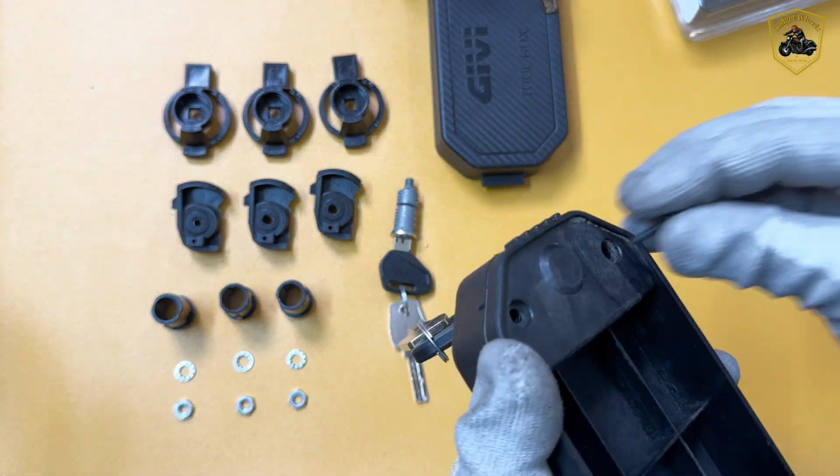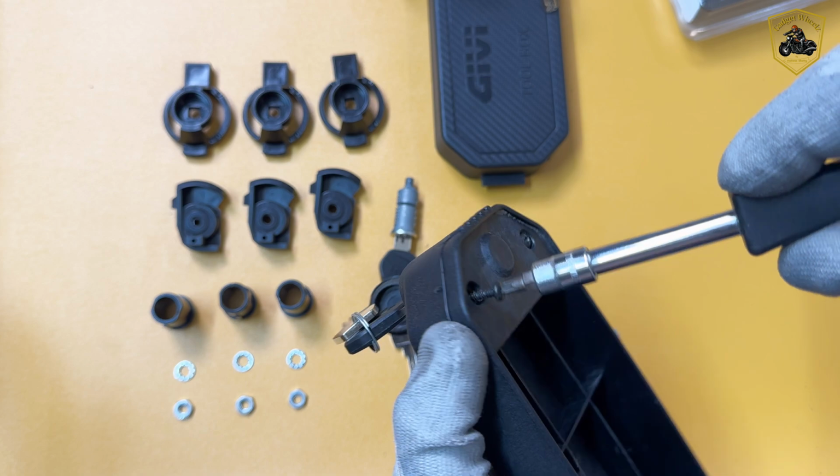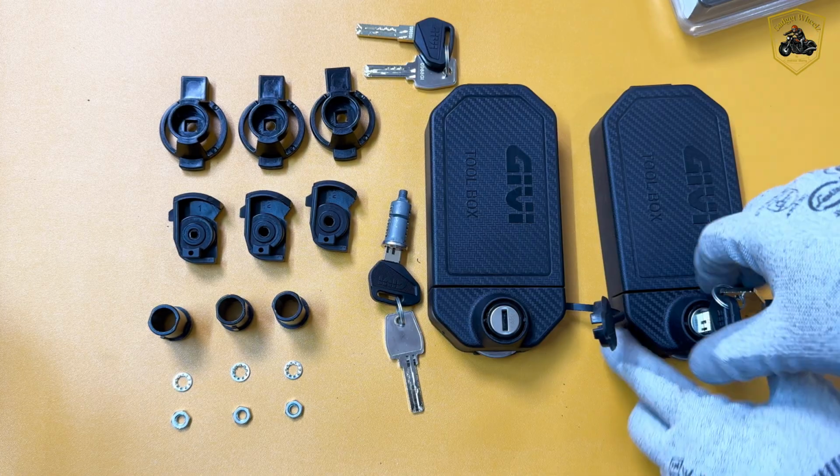Now just repeat the same process for the other Givi S250 toolbox and Givi Dolomiti top box with the same steps and same caution.